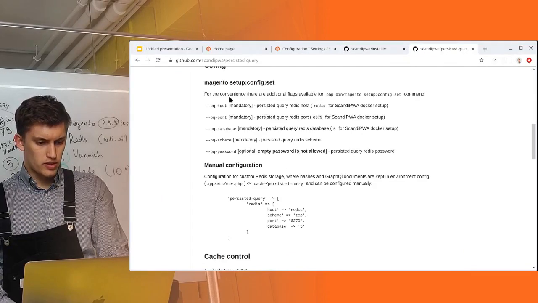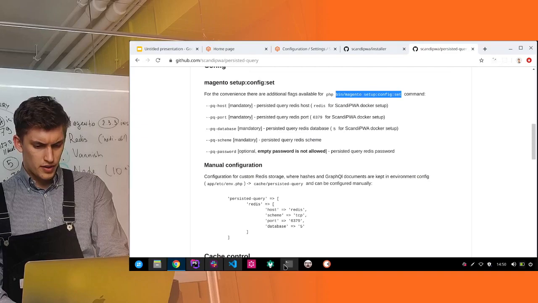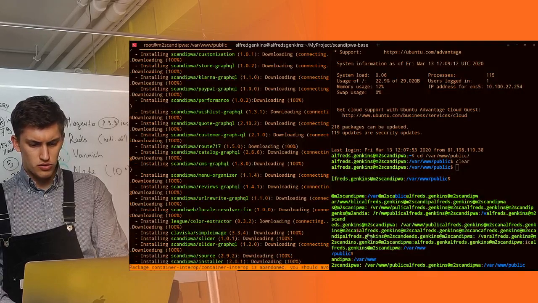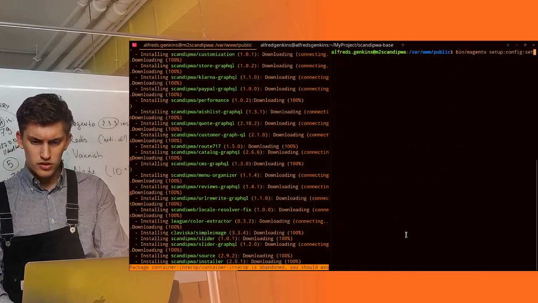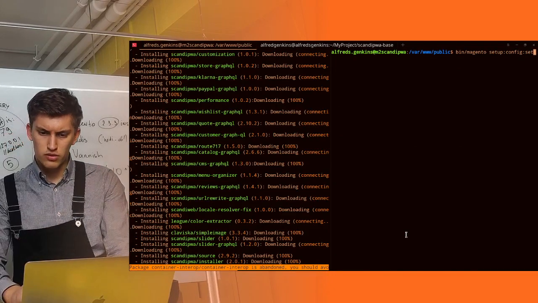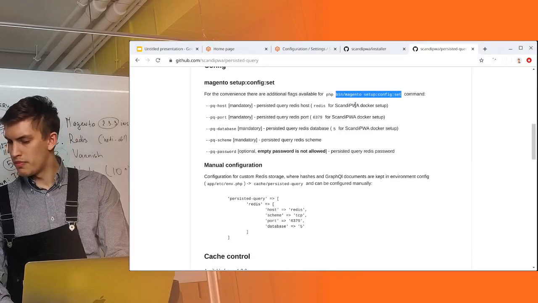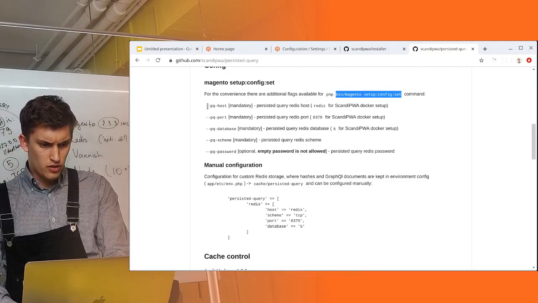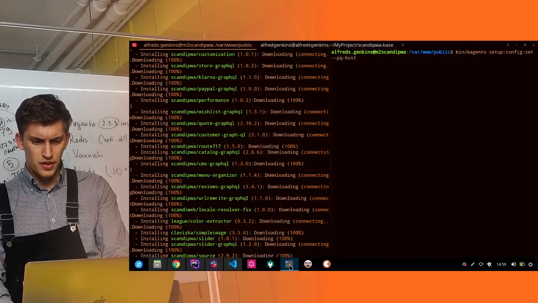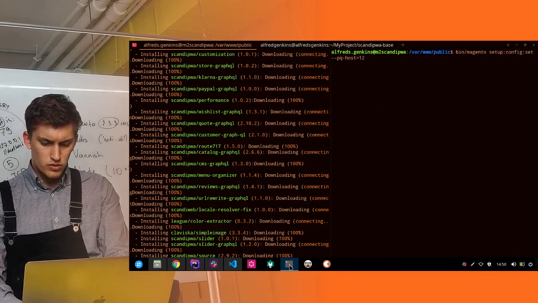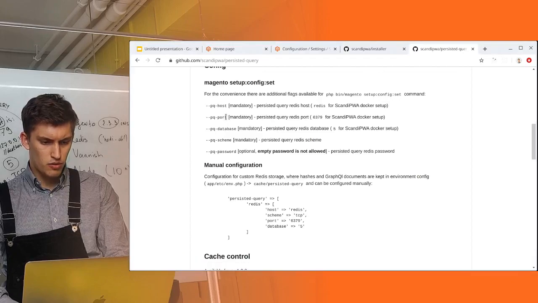Very good. So now let's configure the persisted query. So let's open this up and let's run the following command. And as we can see, the composer has finished installation successfully. Well, let's clear this up and let's run bin magento config set. So the first argument will be the PQ host. So the PQ host in our case is 127.0.0.1. Next, the PQ port.